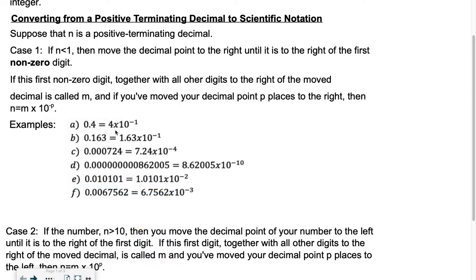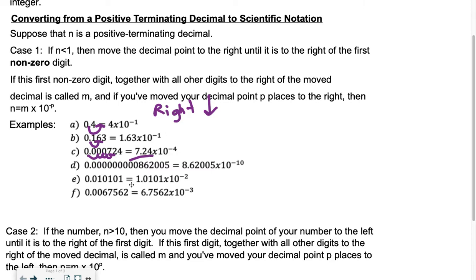We want to move our decimal point to the right by 1, and moving to the right, I always tell people, remember, moving to the right will decrease your exponent. So starting with our exponent of nothing, we decrease 1 place to -1. I want to move so I'm between the 1 and the 6. Again, I moved 1 to the right, so -1. Here I'm going to move 1, 2, 3, 4 places, 7.24 times 10 to the -4. This is actually a review lesson, so that's why I'm not getting very detailed.